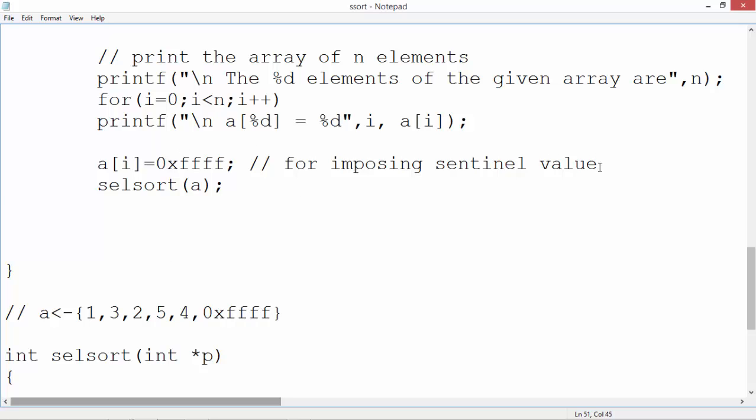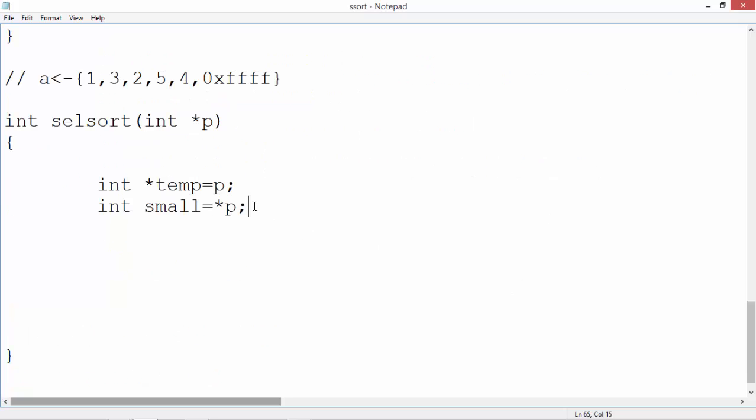Okay, so now which means I am now referring to this. This is the smallest number, so I also have int star. This is my star p, and that int gets small. So what I'll do now first is I will traverse through the array. I'll say as long as my star p is not equal to 0xFFFF, I can traverse. So first let us traverse and see what will happen.